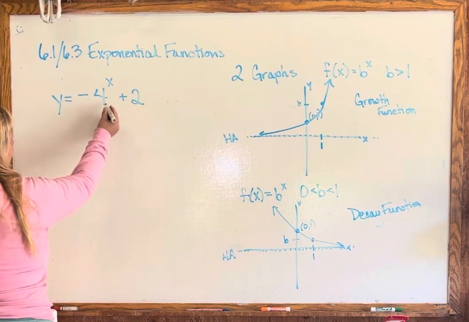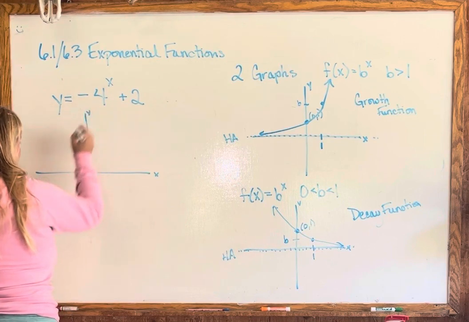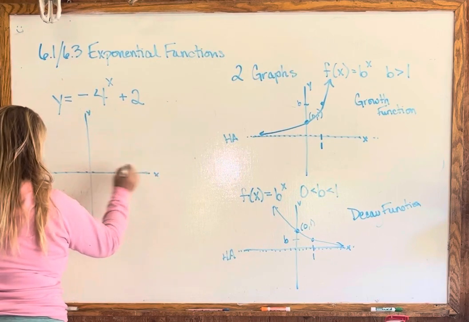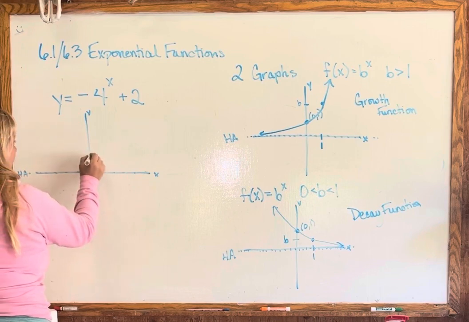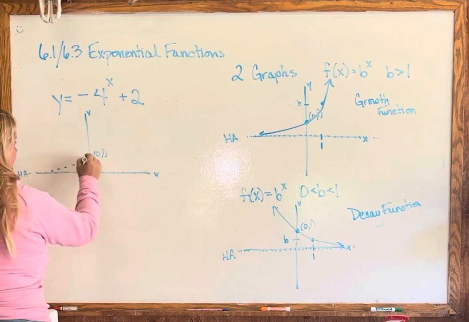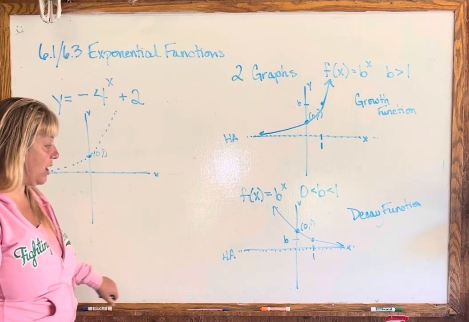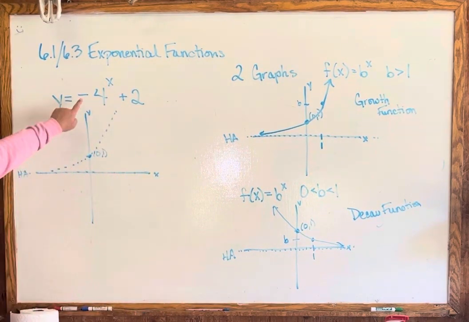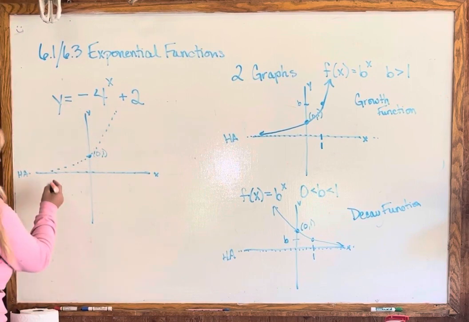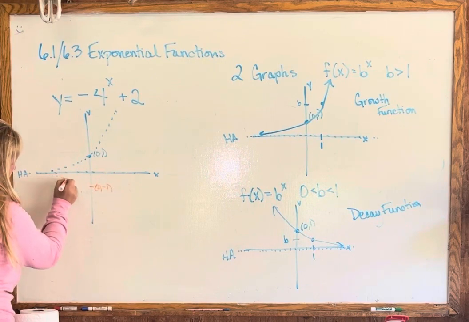So here we're going to have our base function, and we have our asymptote sitting here. And since we're moving it around, I'm just going to put the point (0, 1). I'm going to leave the other point off for right now because we're just drawing a sketch here. It's a growth function because 4 is greater than 1. But what is that going to do to it? That is going to make every answer that was positive negative. It's going to go boop. So now we have a graph with the point (0, -1), and it's going to look like this.